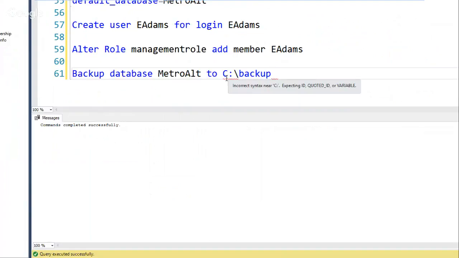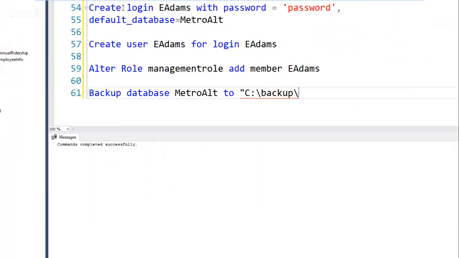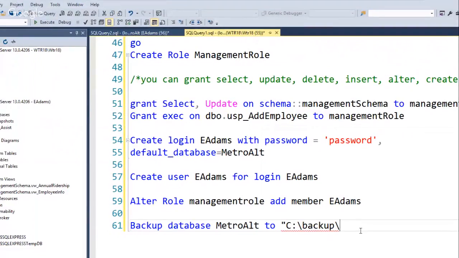That's not right. Let me just look real quickly because it's been a while since I did a backup. I tend to cheat on backups.